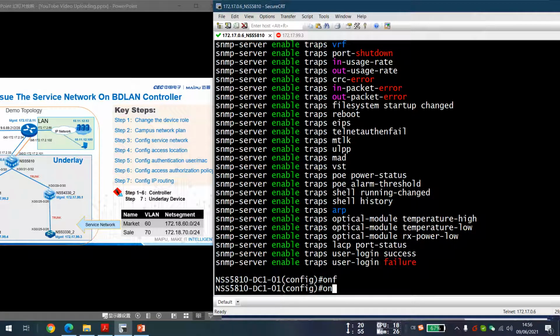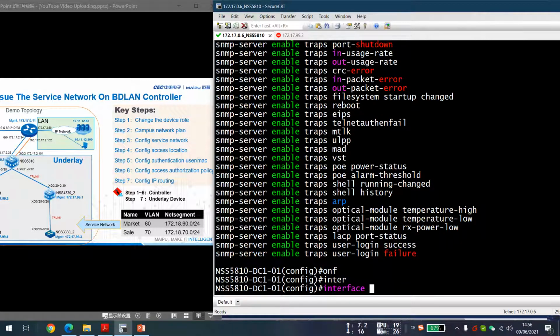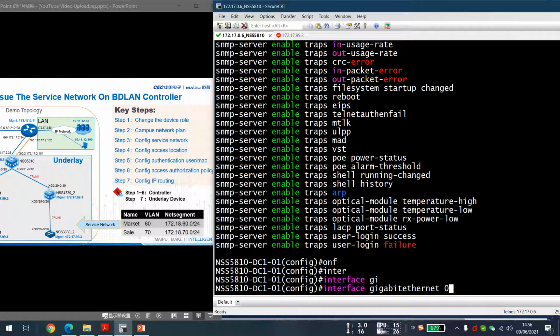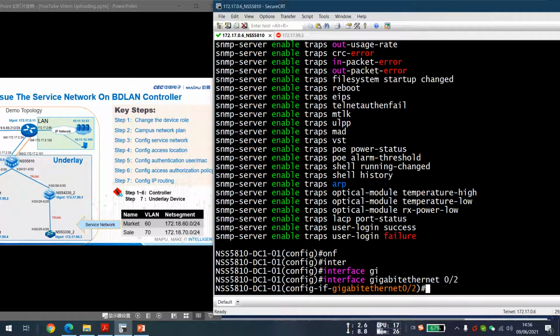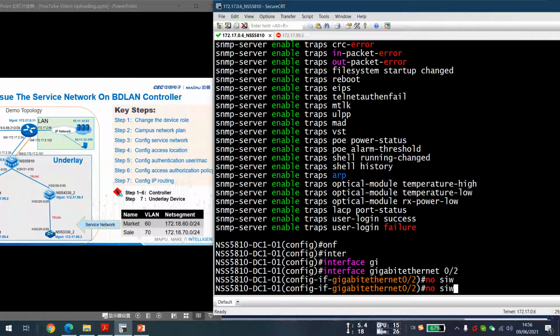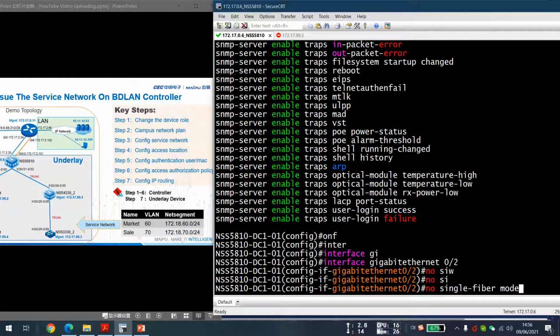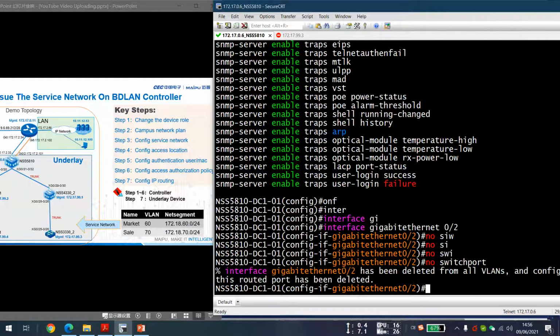Now I will configure interface gigabit 0/2 with no switchport to make the layer 2 port work as a layer 3 port.